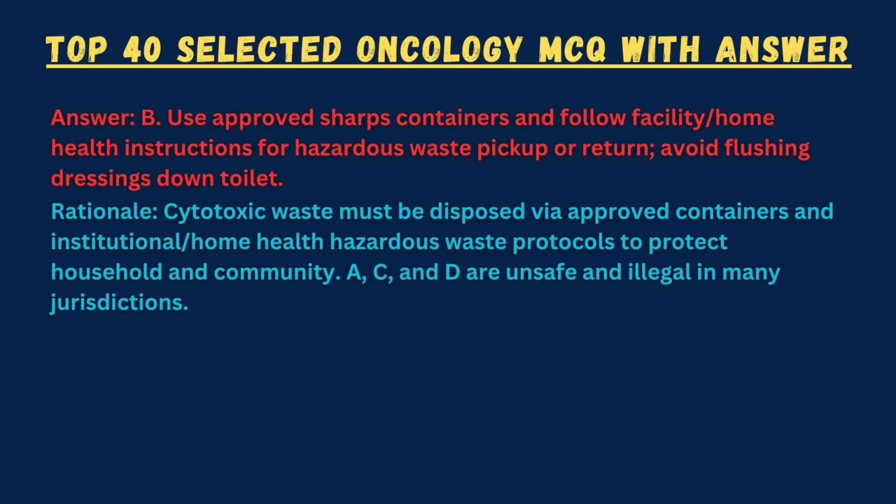Answer: B. Use approved sharps containers and follow facility or home health instructions for hazardous waste pickup or return. Avoid flushing dressings down toilet. Rationale: cytotoxic waste must be disposed via approved containers and institutional or home health hazardous waste protocols to protect household and community. A, C, and D are unsafe and illegal in many jurisdictions.